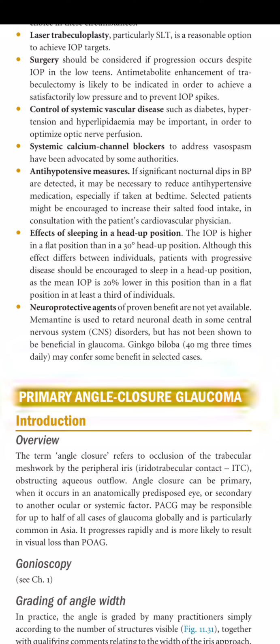Memantine is used to retard neuronal death in some central nervous system disorders but has not been shown to be beneficial in glaucoma. Ginkgo biloba 40 milligrams 3 times daily may confer some benefit in selected cases. So these are all the general managements: anti-hypotensive measures, sleeping in a head up posture, and neuroprotective agents.